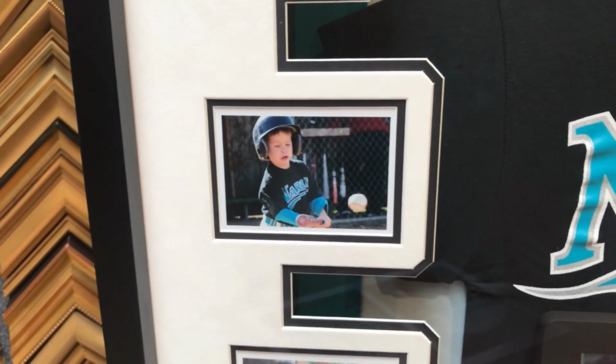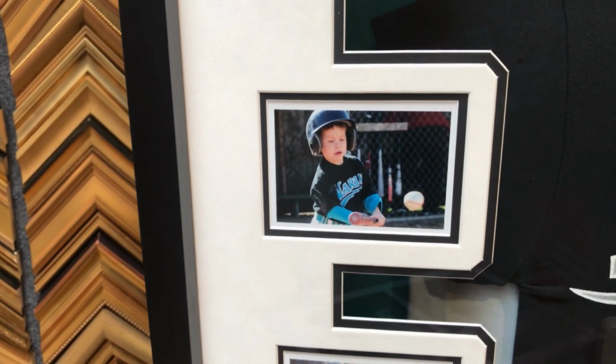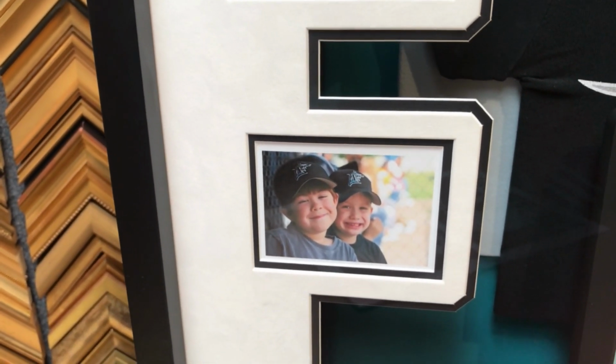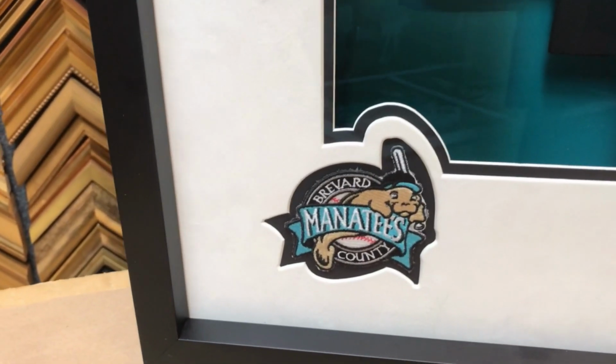We did a lot of work around the matting. The photos are a little bit smaller than maybe we're used to, so we exposed a little bit of the white around the photos. And I think that was a good design move, because they breathe, there's exposure right there, and it's just really cool. Look at the patches.